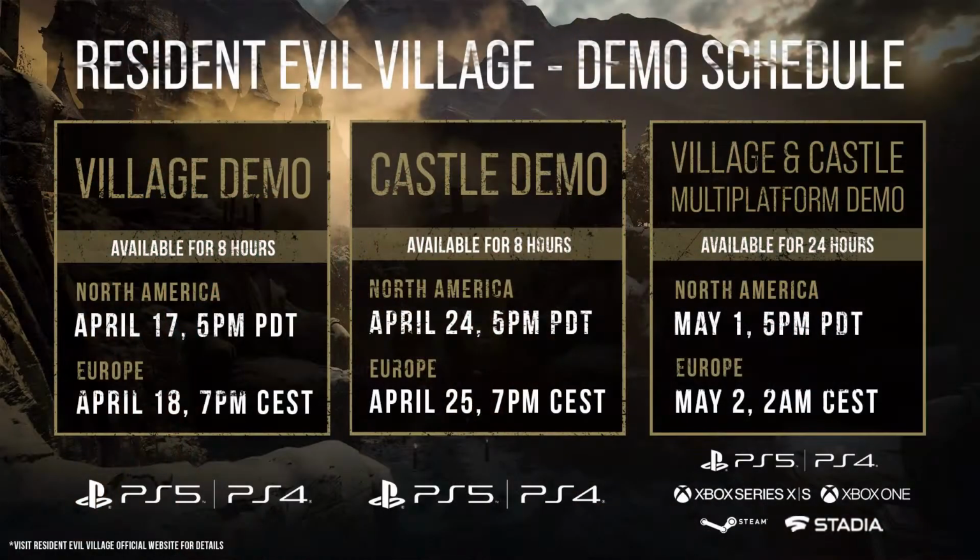So again, they're only available for 8 hours, and then they're gone. And then we have, so again, the first one's going to be the village, because there's two main sections in the game. There's the village, and then there's the actual castle.